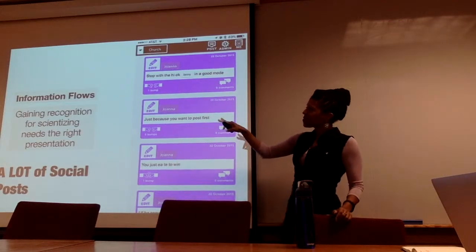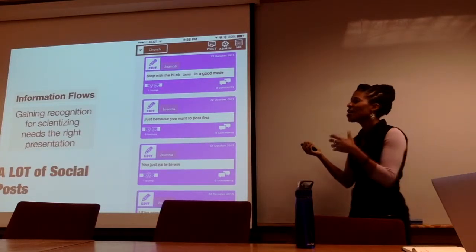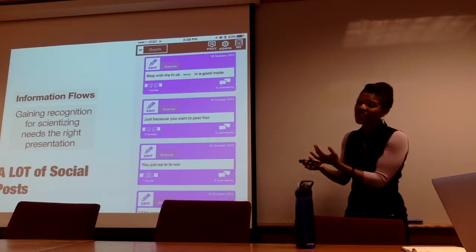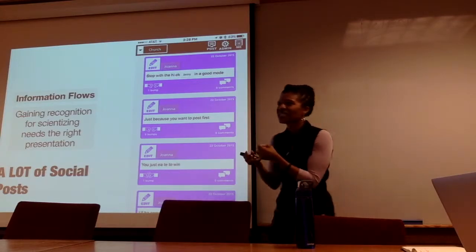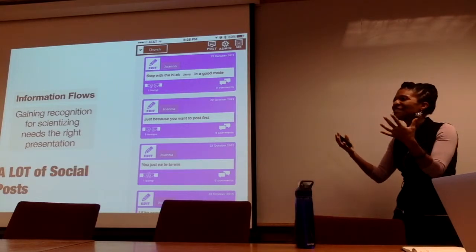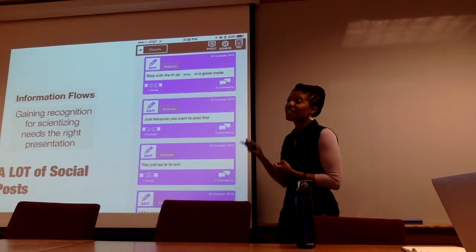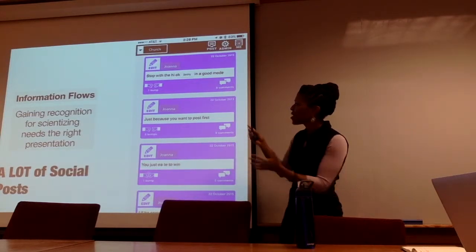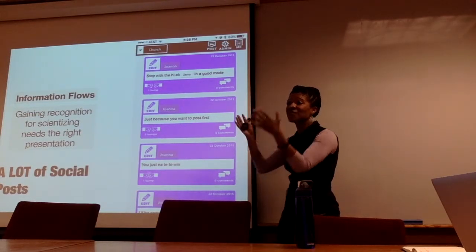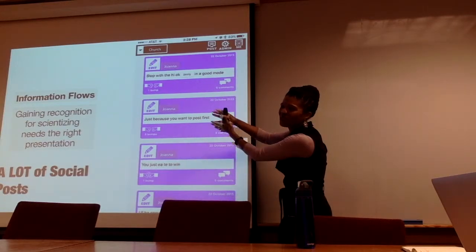So in terms of supporting learners' information flows, to help a teacher begin to identify the science that Joanna is doing, they may need to look in more non-traditional ways, right? Look and see what kinds of informal experiences she's having, and they may not have the scientific language yet, but she could definitely build on that. And in addition, a teacher or a parent may also need some help with the presentation of the things that she is making, so that they can begin to identify all the scientific posts that she is making and pull them out of these posts that we don't know what they mean.